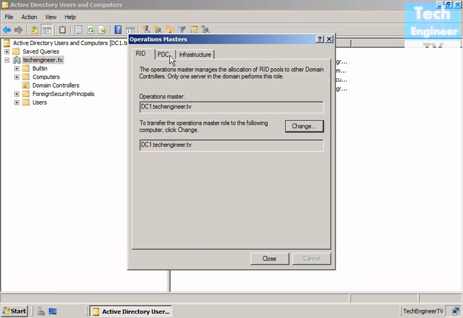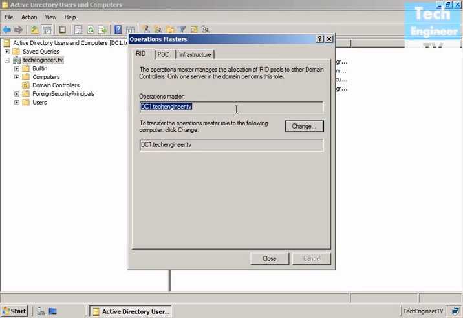The only thing is the ownership, you can change ownership, but these three roles are available in all the domains in the forest, and naming and schema are available only to one domain in the entire forest. So all domains own this RID, PDC, and infrastructure, and we can change the ownership anytime we want.